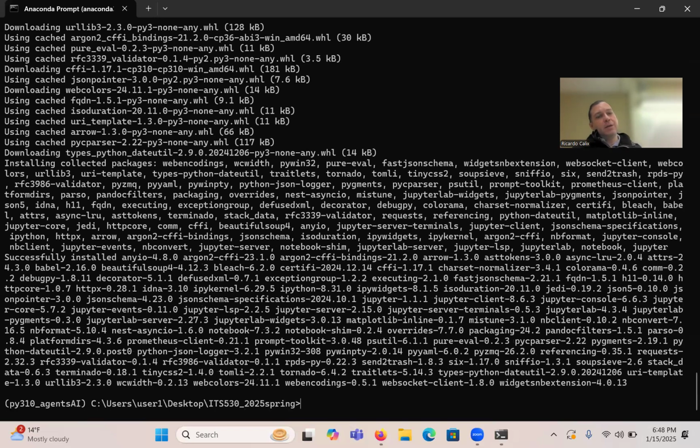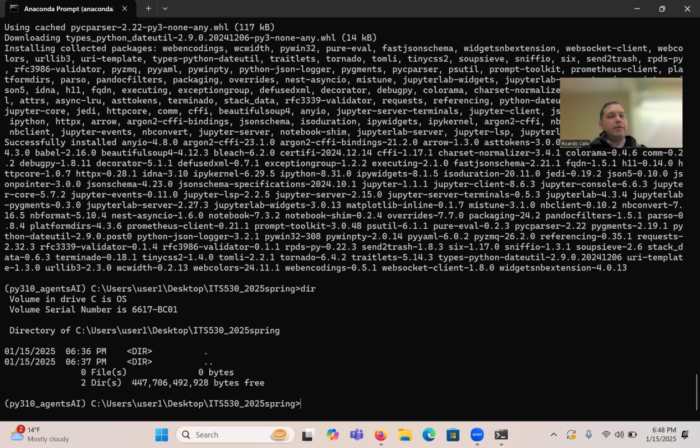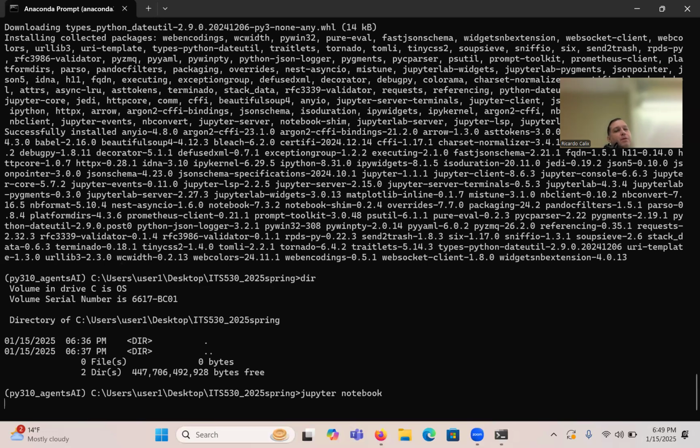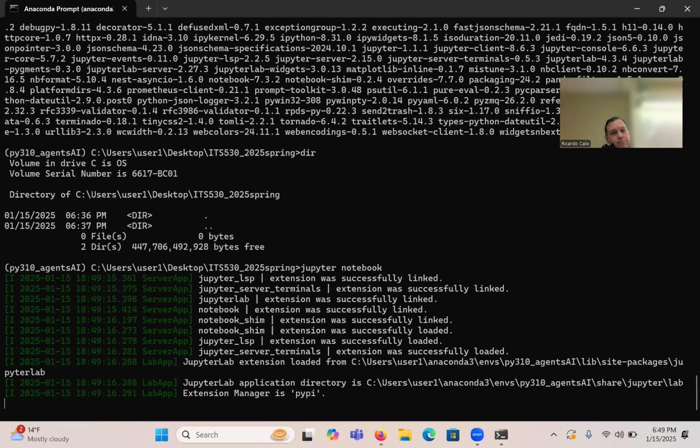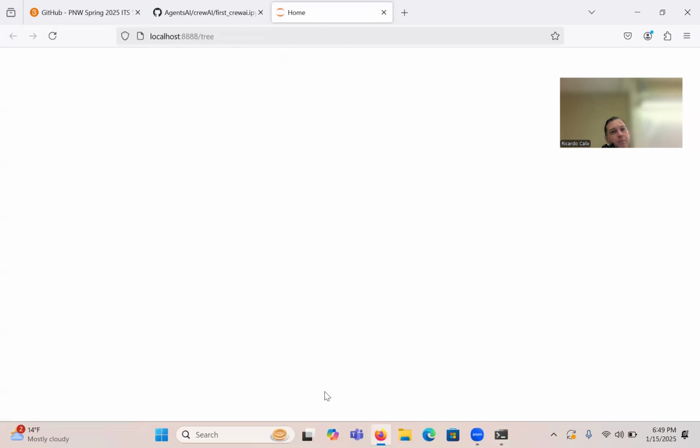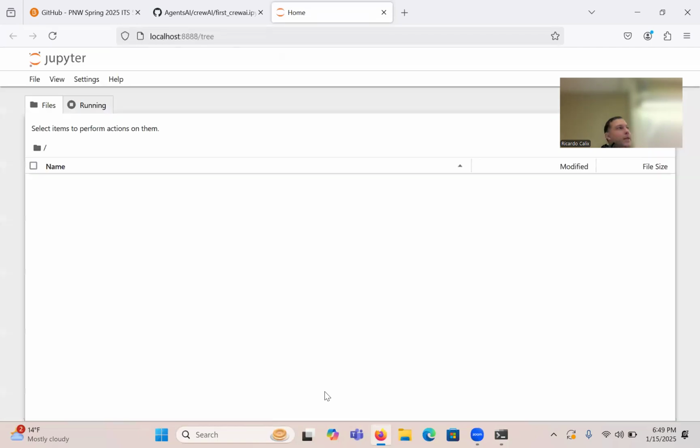All right, there it is. So that hopefully means we have Jupyter Notebook now. Remember, you need to be in your specific folder that you created, such as the one on the desktop where all your code examples are going to live. And then we just type jupyter notebook. And it's starting up. And there we go. So this is our script. So let's try it out.